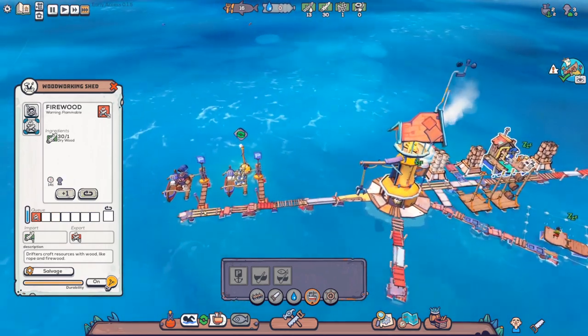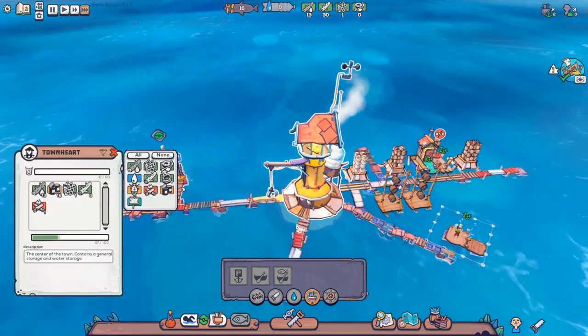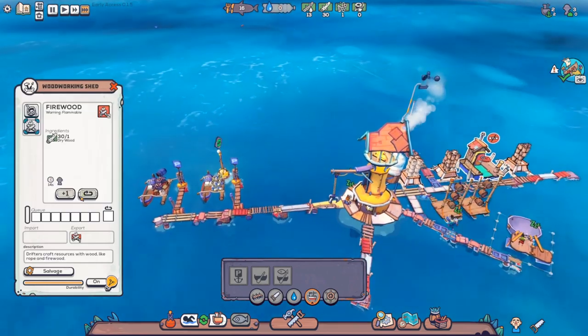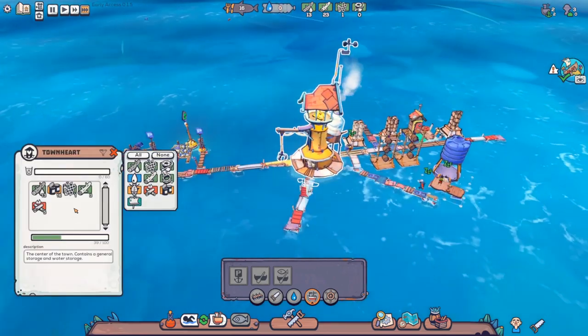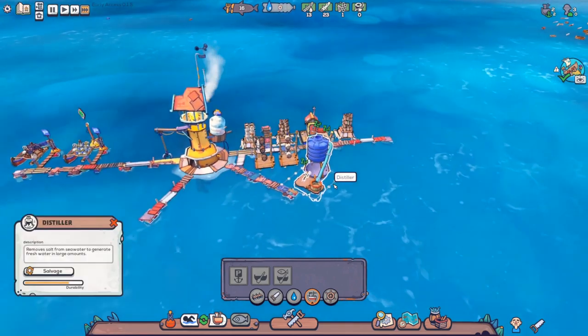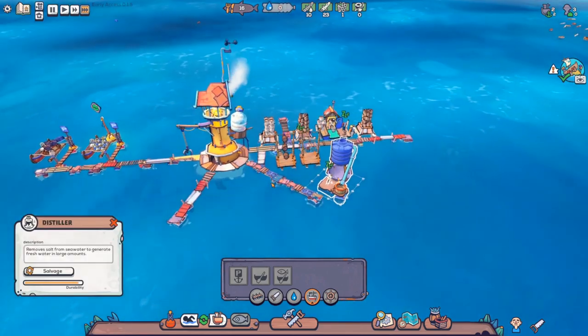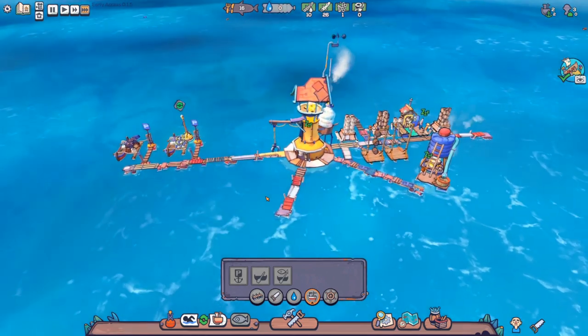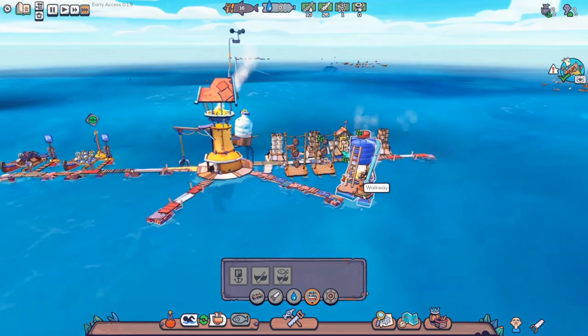Now, although it's easy to make firewood, I don't want to make too much of it. Actually, we're going to have to make a lot of it now. I just realized we didn't really save that much. We only saved like maybe 5. Here we go. This is how we make water.